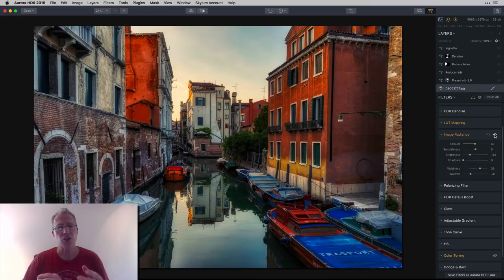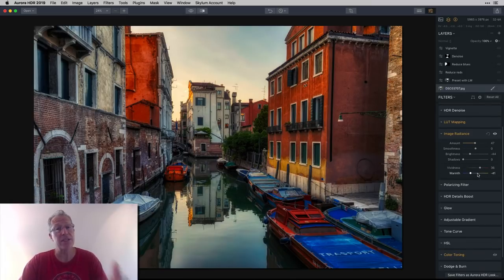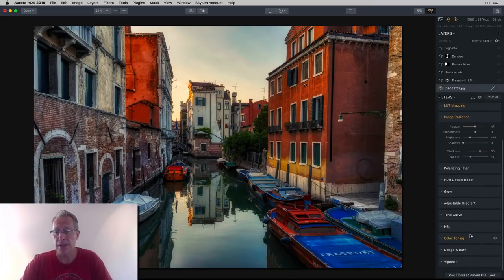And even in HDRs, which, in theory at least, an HDR is designed to allow you to get better visibility or distribution of light across a photo so you can see the whole thing, I like to add back a little bit of shadow. To me, it's more realistic, a little bit more moody and dramatic, and I don't know, it's just what I like. So I did that. I also added some vividness and cooled it off a little bit. And the last thing I did here is just color toning, and boom, you can see that was quite a bit of blue.